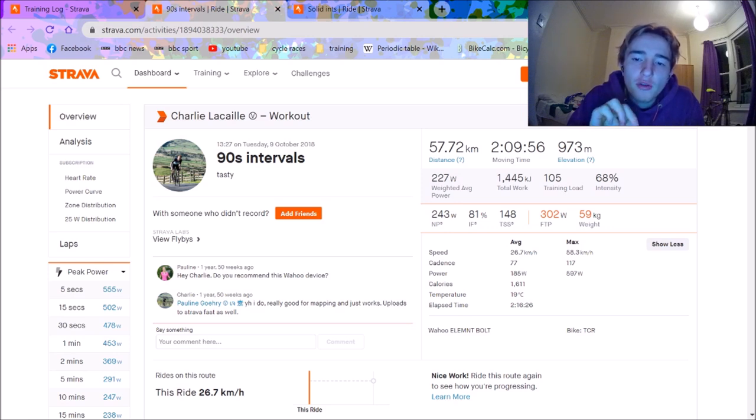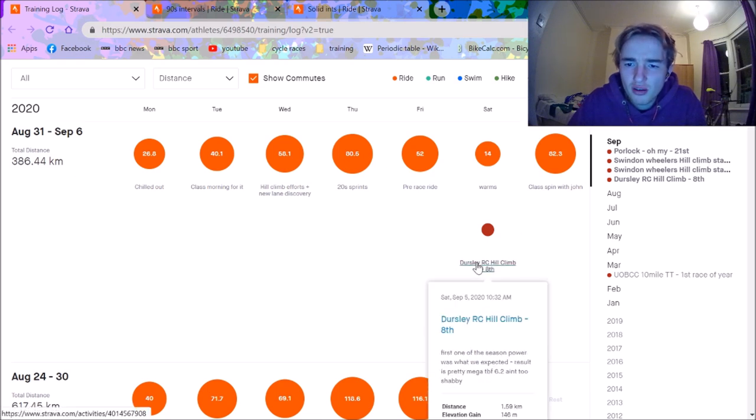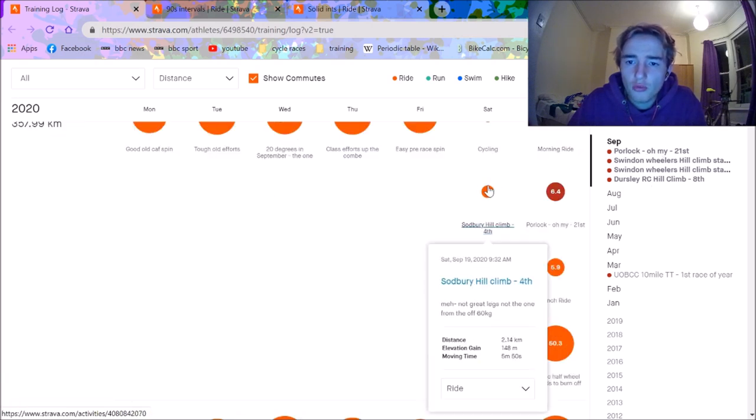My VO2, we can even just compare it on my first race and my last race. The first race I did was 380 watts for like 5 minutes, I think it was. And then the one I did recently, it wasn't, I probably could have gone harder, but it was like 390 watts for like 6 minutes. So even then, it's another minute gained, another 10 watts. And at that sort of duration, that's quite a lot. And that again is the gains coming so quickly.